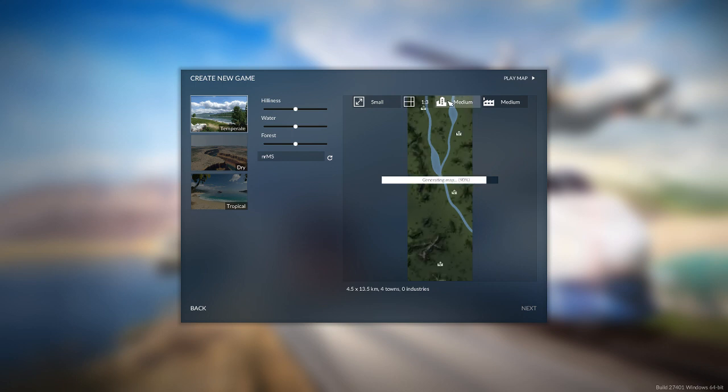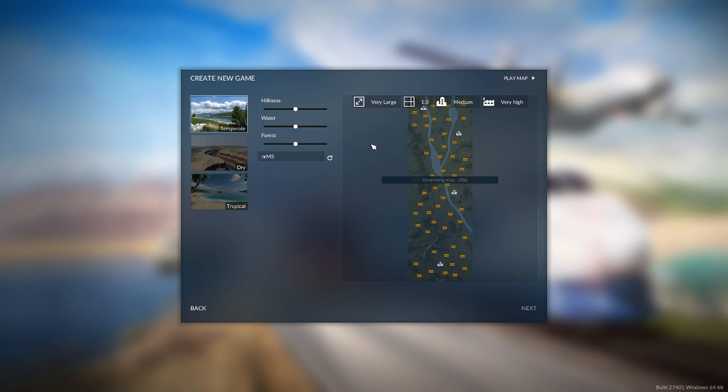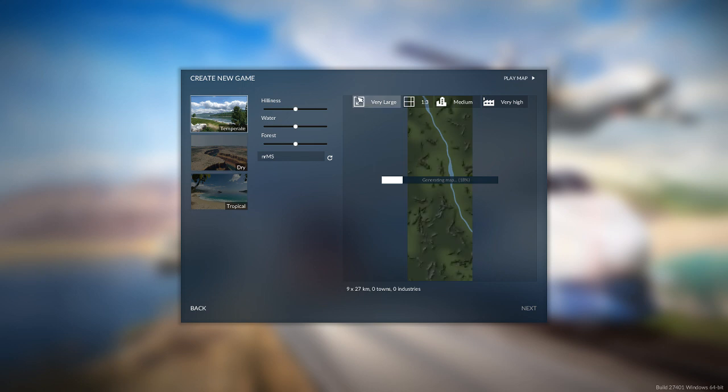We'll go for a medium amount of towns. I want a high number of industries. Oh, go very high. Let's have a look and see what the industries are like there. I'm guessing all these little dots, all the little yellow bits. Okay, we need more towns than that. We need a very large. What's the size of the very large map? I've got a feeling I may not go for the very large map in this playthrough.